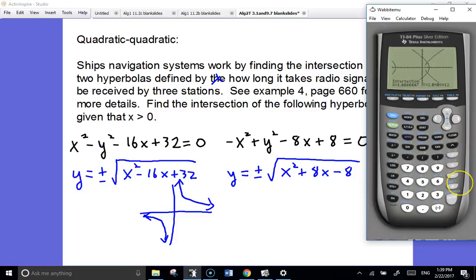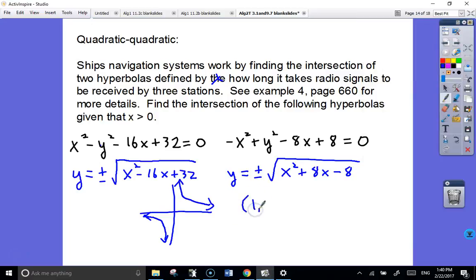Enter. And so that's blinking now, and the top intersection point looks like 1.6666. So it's 5/3 basically. And what does that say? 2.84? I'll call it 2.8. So 1.7, 2.8.